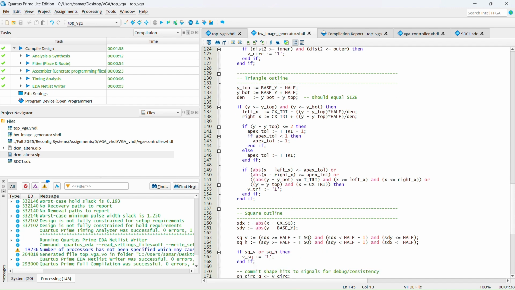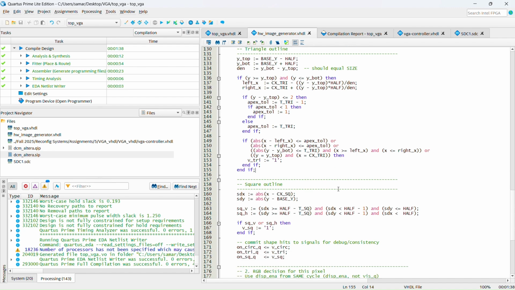And then finally, we have the condition where we need to draw the triangle. That is, if we are at the left slanting slope or at the right slanting slope, or this basically defines the base. If we are at the base region and within the boundary set by the left and right, then we draw the triangle here. That is how you draw your triangle. So you basically define the boundaries, and if we are within that, then we make it a triangle.